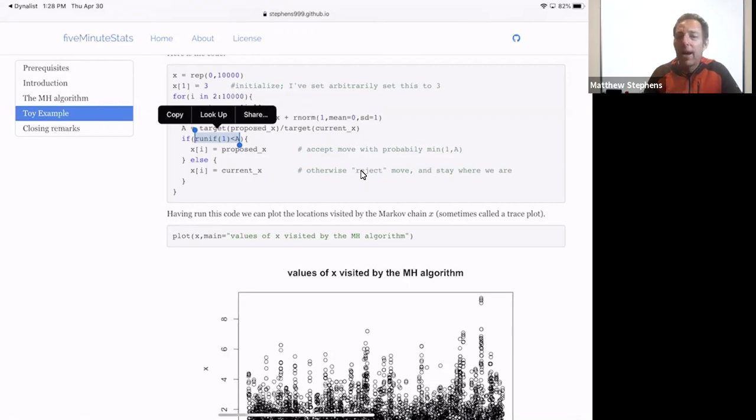Okay. So in fact, the probability is the minimum of 1 and A. So essentially, this happens with probability minimum of 1 and A. And if that happens, we accept the proposed move. That's this x_i here, is proposed x. Otherwise, we set x_i to be the current x. That is, we, quote, reject the move and stay where we are. And as I emphasized earlier, it's important that you actually do count that move. You don't just keep going until you propose and then store x_i. You actually keep, i increases every iteration here, even if you stay where you are.